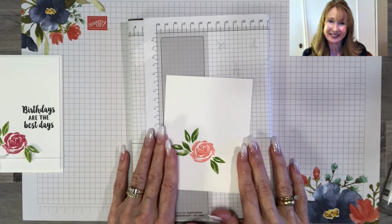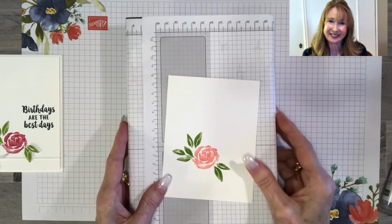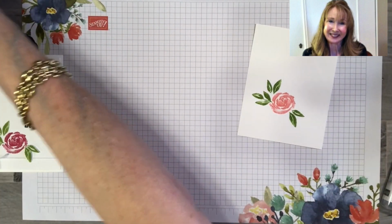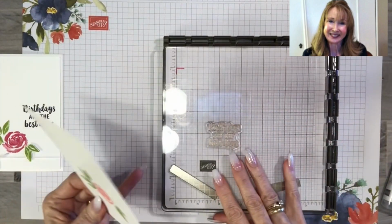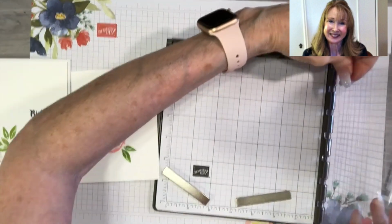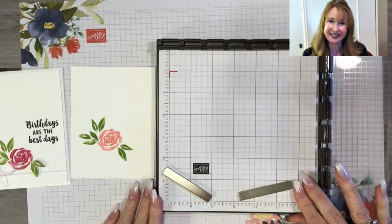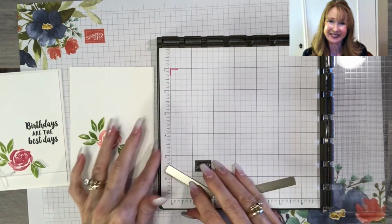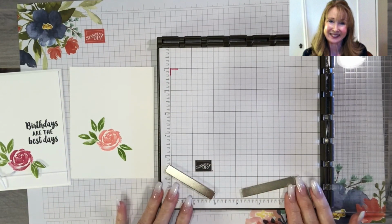Now, the next thing I'm going to do is I'm going to put this sentiment on. The birthdays are the best days. And to get that really straight, which I have trouble with, I'm going to use my Stamparatus. And I want to show you, the Stamparatus has terrific graph paper. It has a pad already under it for the photopolymer.